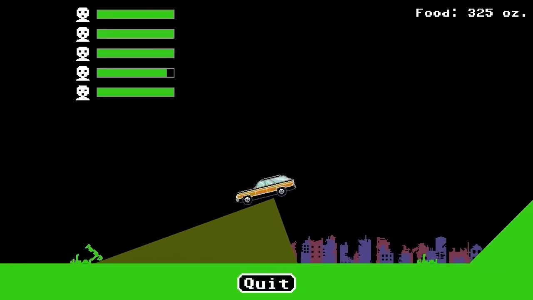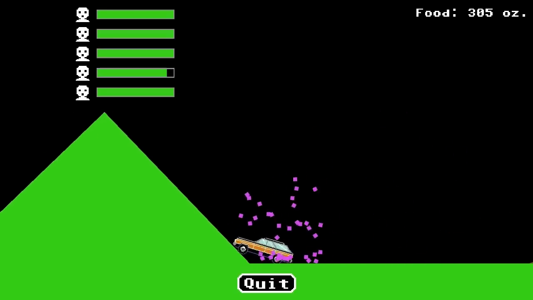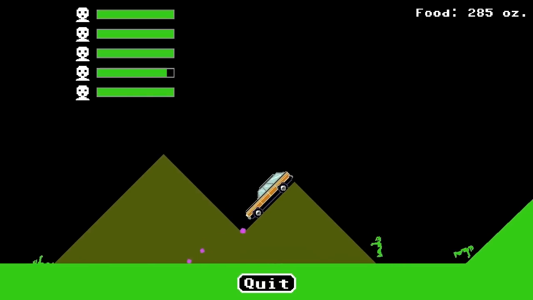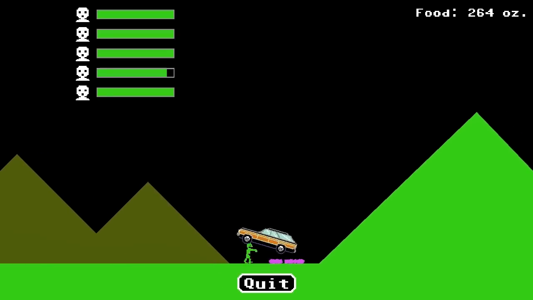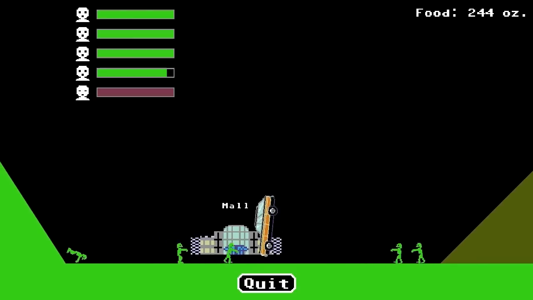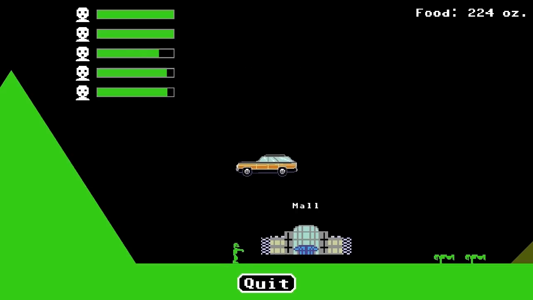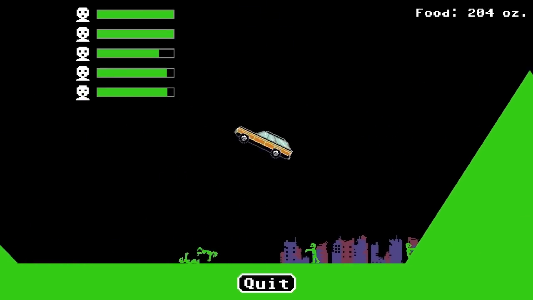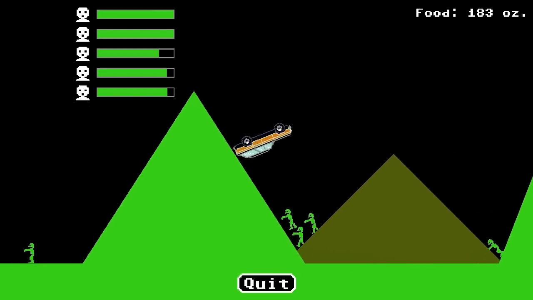The only thing you need to do in this, basically, is collect food by getting to towns without letting it run out. Because as you can see, it's constantly draining. So yeah, this is obviously not the meat of the game, but this is just a fun little side thing to do. Come on, get your fat green head out of the way. Poor Uncle Joe has typhoid. So yeah, that's Clement's quest. It's, you know, just another little thing in here.